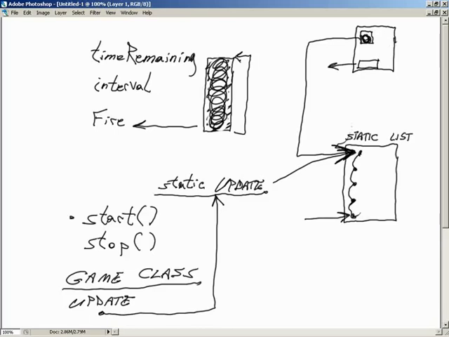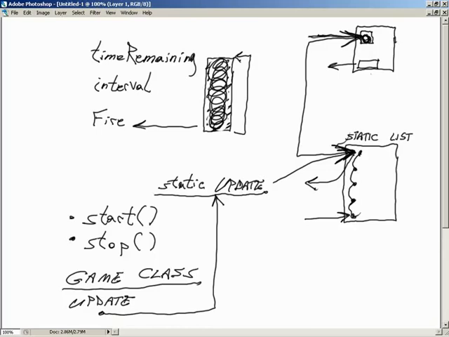But here's the big thing. If I call on stop, like Logan just said, we're going to remove it out of the list, which means its time remaining is going to stop decrementing. There's no possibility of the fire event getting called, which means that this guy, there's no way he's going to get called. But the timer itself does not get disregarded and picked up by garbage collection, because we've not let go of the reference. The reference is still being held right there.